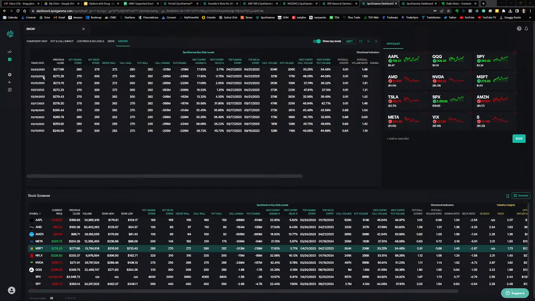So Microsoft, here I see that the key gamma strike increased from 270 to 280, but the call wall decreased from 300 to 280. So a little bit of a mixed picture, but I interpreted this as a build of gamma and potential magnet at that 280 level. All right, so that's Microsoft, and we've looked at QQQ. We'll take a quick look again.